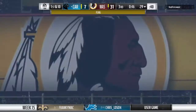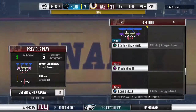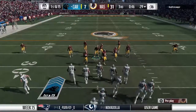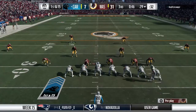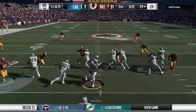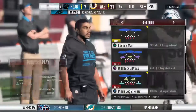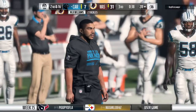Now whistles. Flag down, and I believe one of the Panthers got moving early. Here we go now. Blue 90. Blue 90. They run the counter now on first down. And he'll lose yardage here, going down back at the 28. It's a loss of a yard there, and now second down.